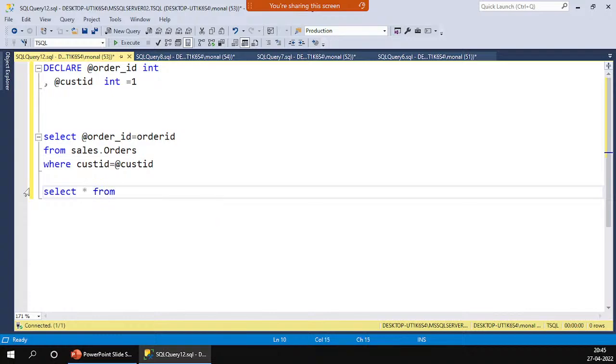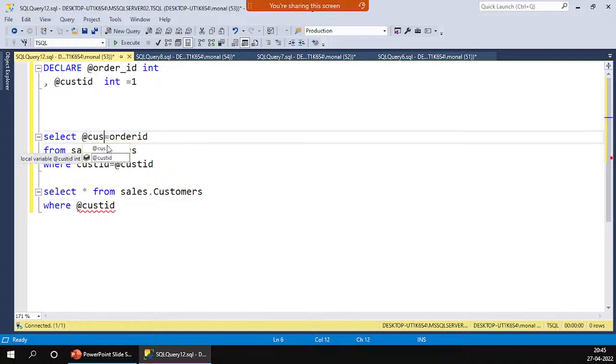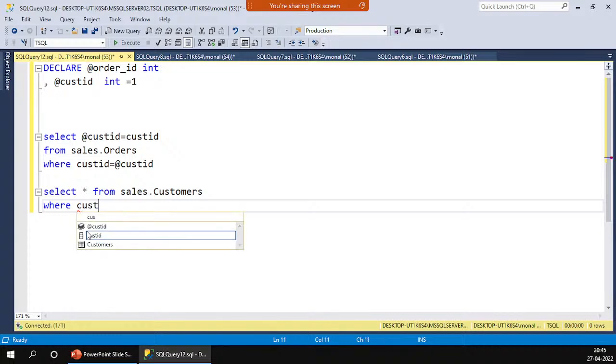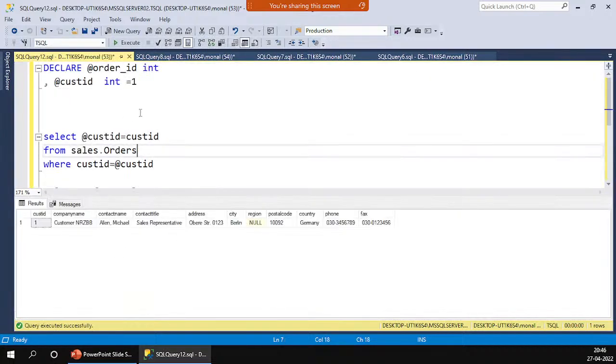Select star from sales.customers where customer ID equals to the customer ID that I will pass. This customer ID I will pass here from the customer table. Now let me execute this. The customer ID is one.